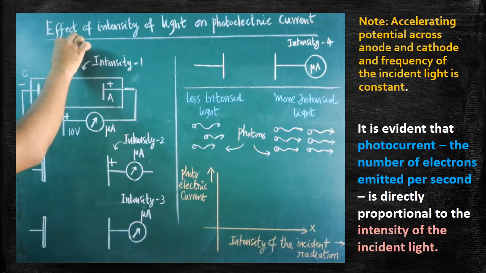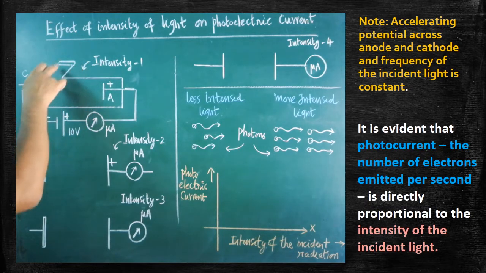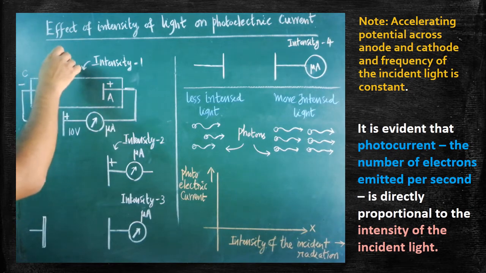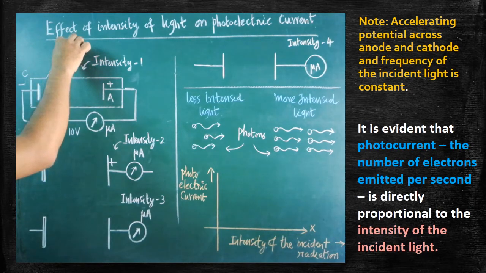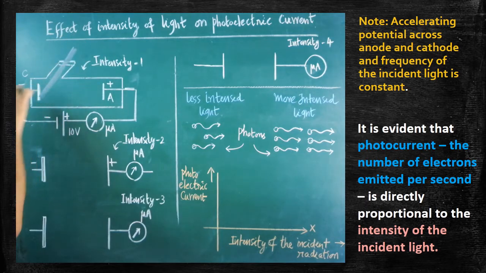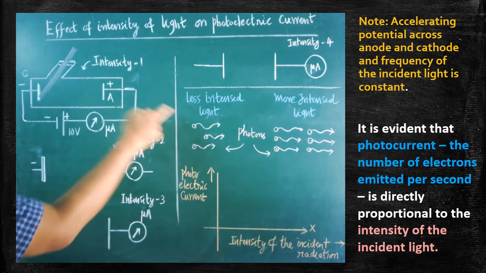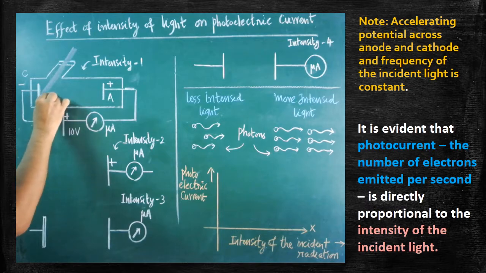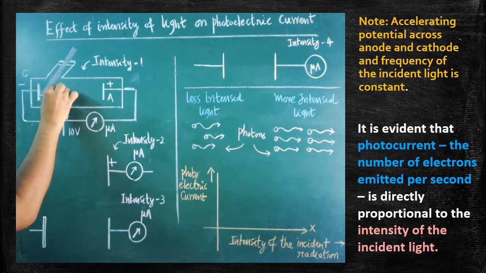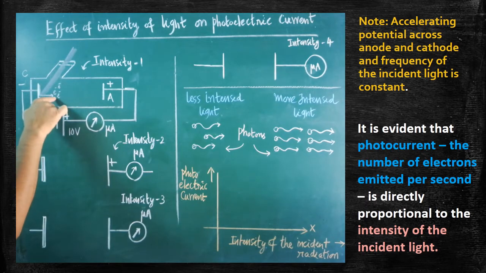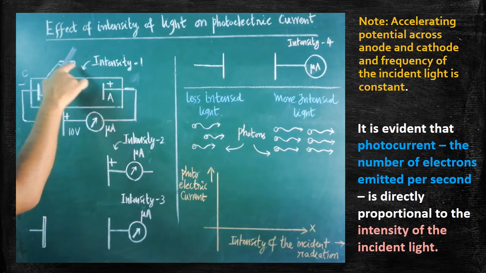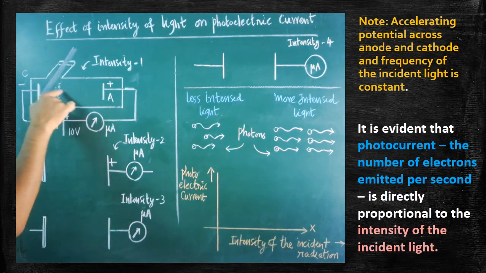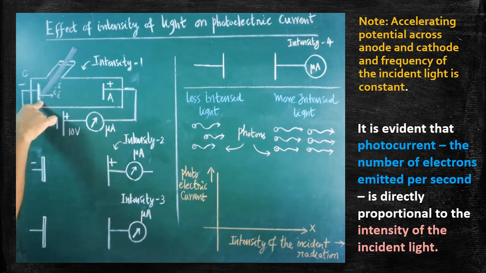Now we will observe exactly what happens. Now through the mica window, the less intense violet beam of light is made to be incident on the photosensitive material. Less intensity light means fewer photons are incident on the photosensitive material. As soon as it is incident, very few electrons will be ejected out. So they are all photoelectrons, and very few electrons are emitted because the intensity of the incident light is less. Therefore, the number of photoelectrons emitted from the cathode will also be very less.